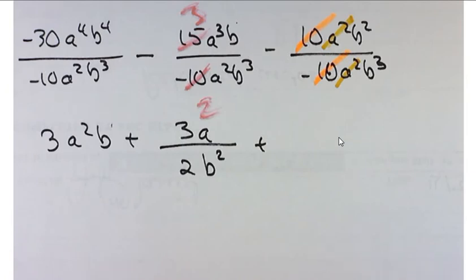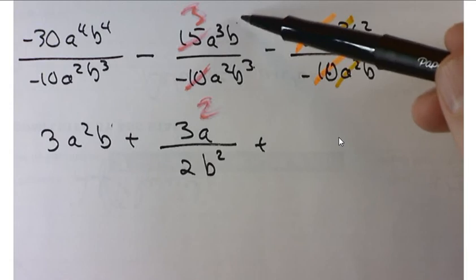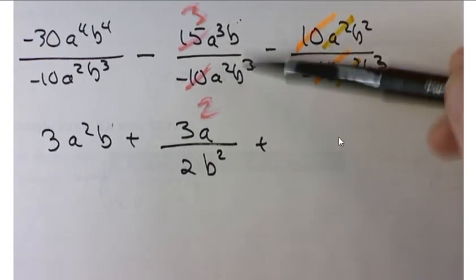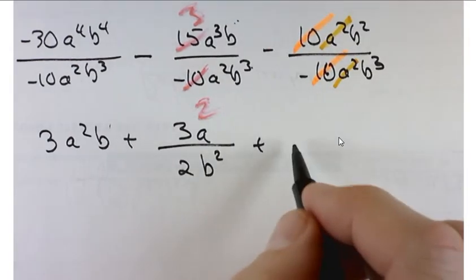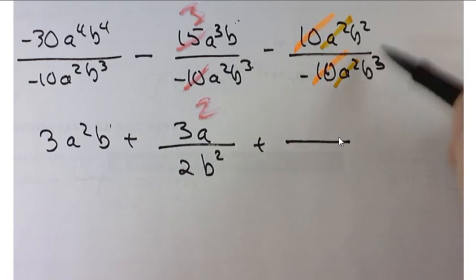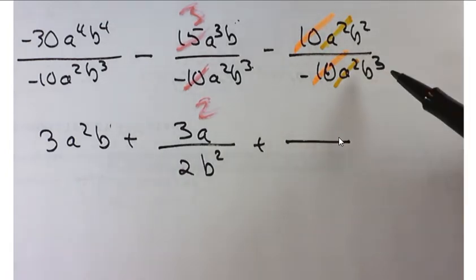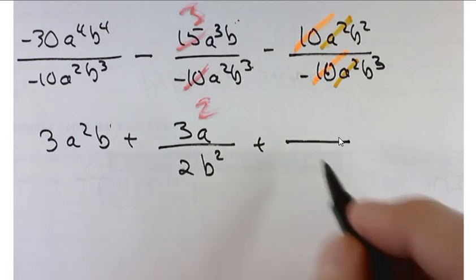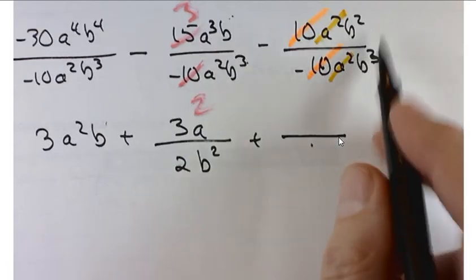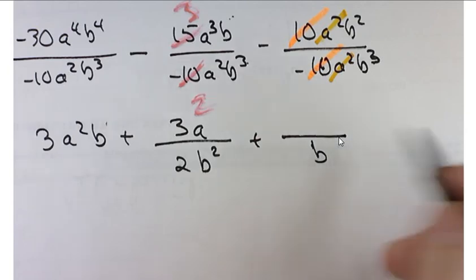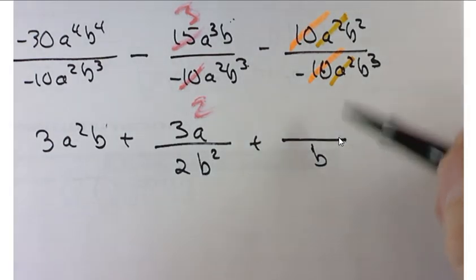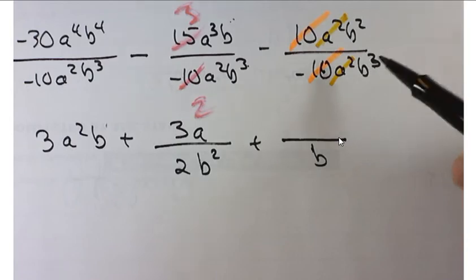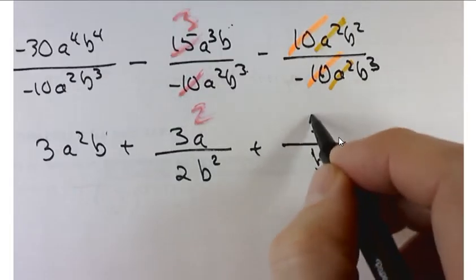And now, did you catch what happened in the last one? I did 3 minus 1 because I had more of them in the denominator than I had in the numerator. So I'm left with a b squared here. What would I be left with for this last one? Three minus 2 would be b to the first power, right? It would be just b. Well, it's b in the denominator, but what's in the numerator? What should I put in the numerator? A 1. 1's what's left in the numerator.